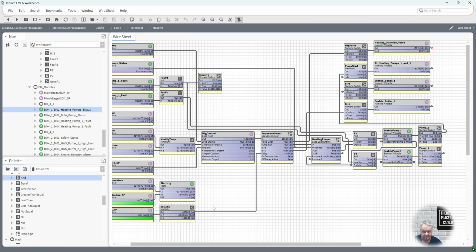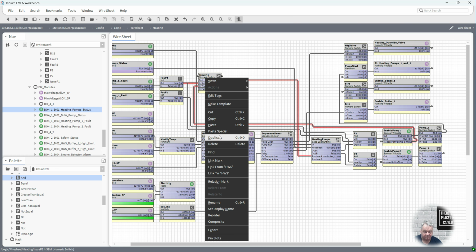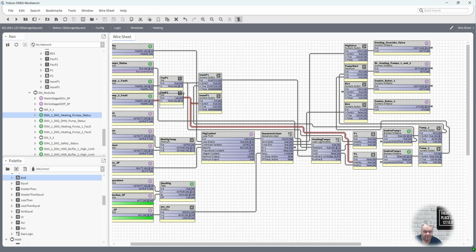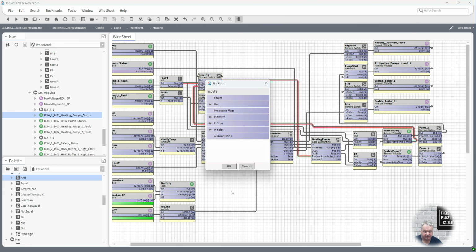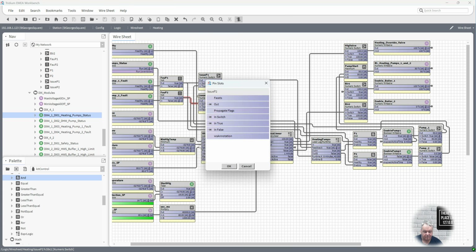So what we do now is our runtime from this. We take that and we put it through this, and then we put that into runtime there. We delete that one, duplicate P2, take that, put that into there. I might take them out. Pin slots, take out that one. Pin slots, take out that one.